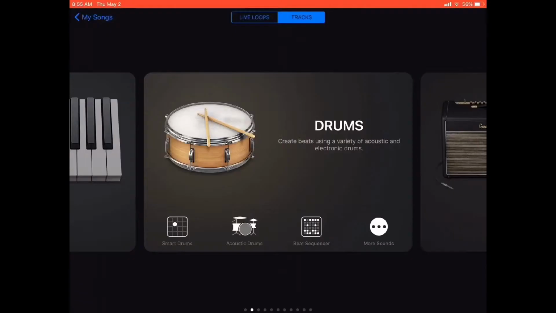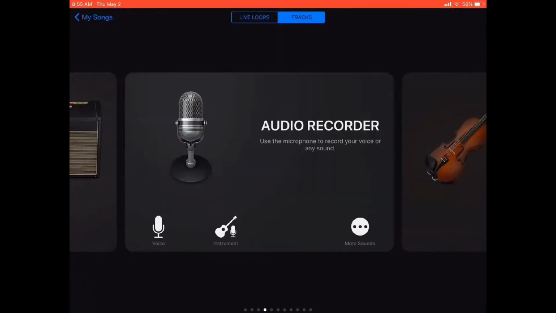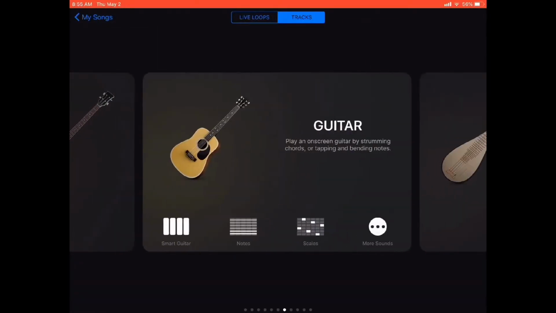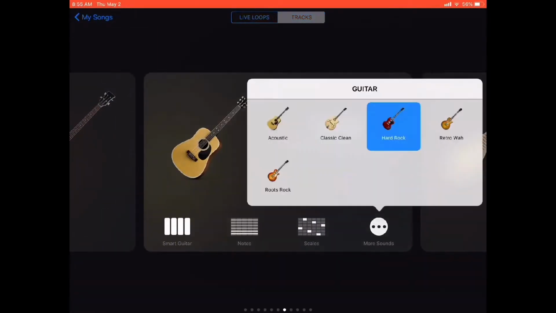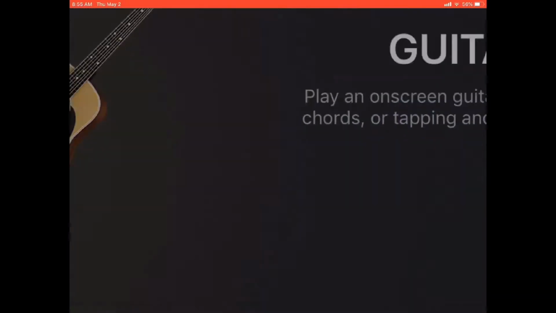Anyways, now here's strings, bass, guitars, more sounds. Let's do hard rock. Let me turn up the volume real quick. Hold on. There we go.